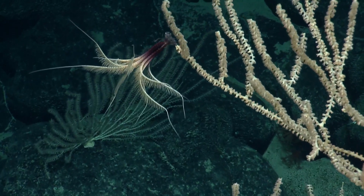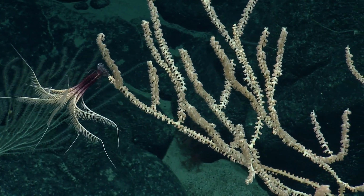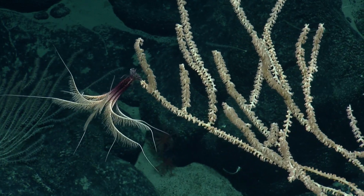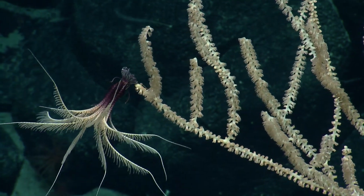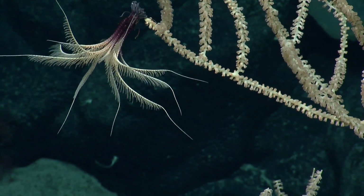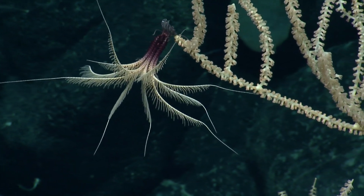I love that crinoid. Nice. Ooh, colors. So purple. Very cool. So this is a feather star. And if you can see how he's wrapped his cirri, the equivalent of their feet, right around that branch. And you also notice that the tips of the arms are bare. Yeah. And those are some of the diagnostic features when you look at it.